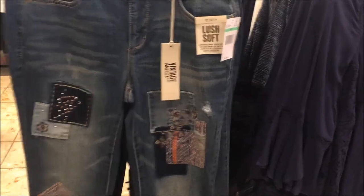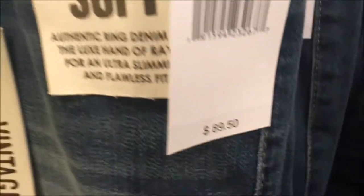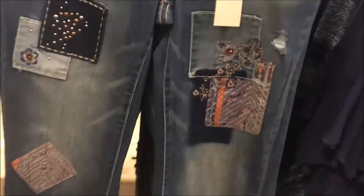50% off. Oh yeah, guys, we are in the J Drone zone. And look over here. Bam, what is going on here? J Drone zone out the wazoo. This is insane. Come on now. See that price tag? $89.50. Dude, when you were in school and somebody had to patch up their shorts or their jeans, you made fun of them. Now, $89.50 for somebody to do it, sort of rip some holes in it, put some patches.